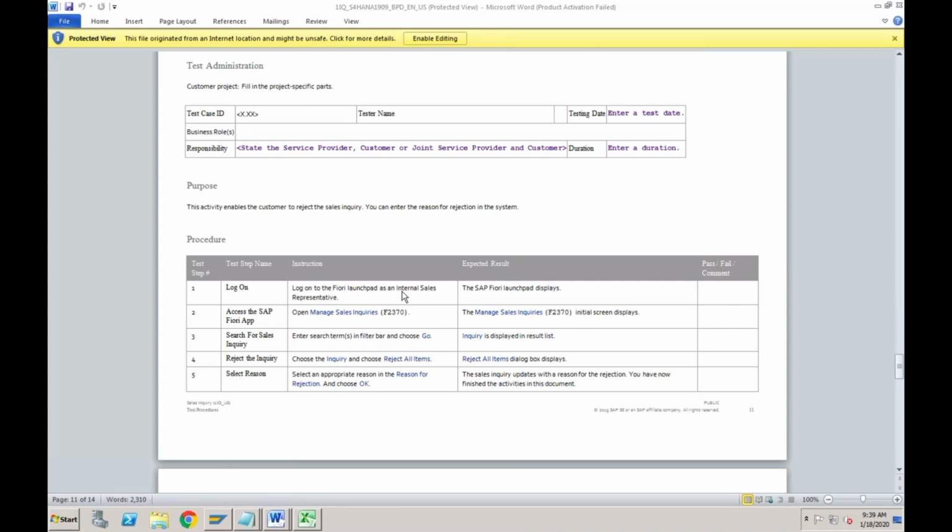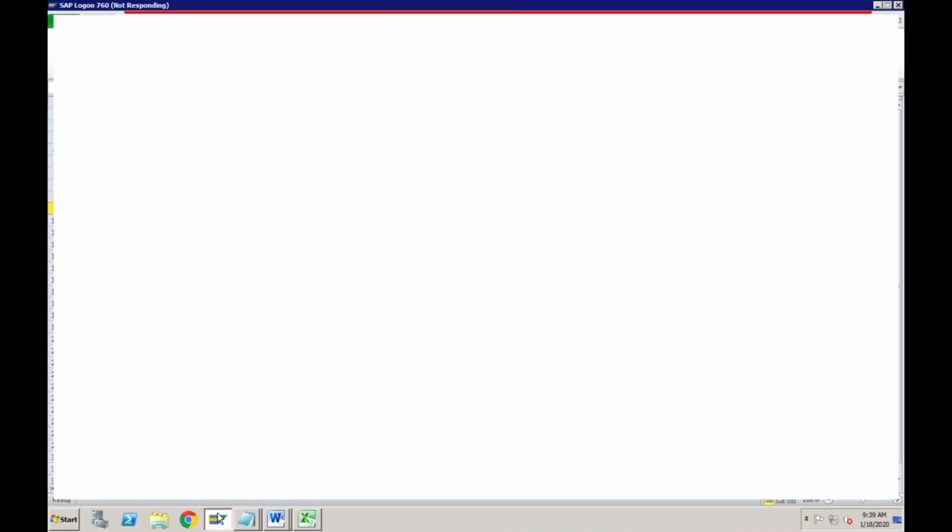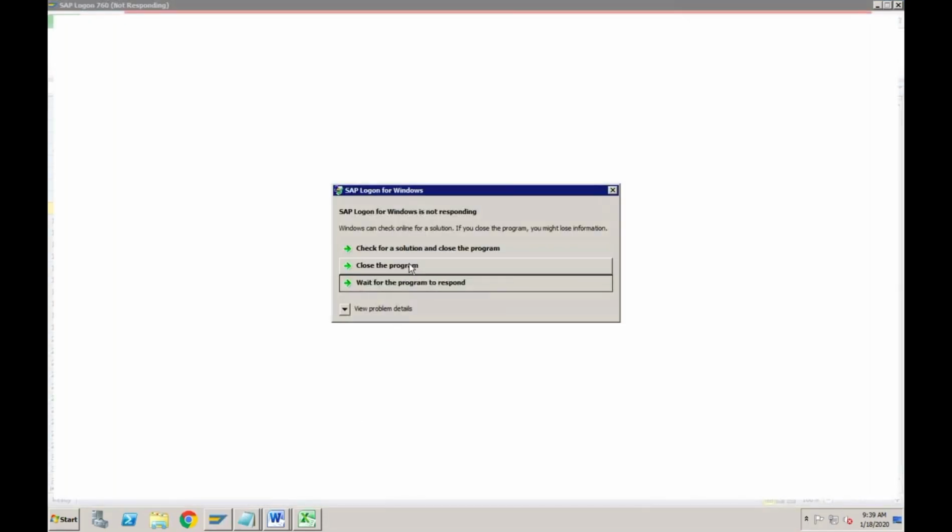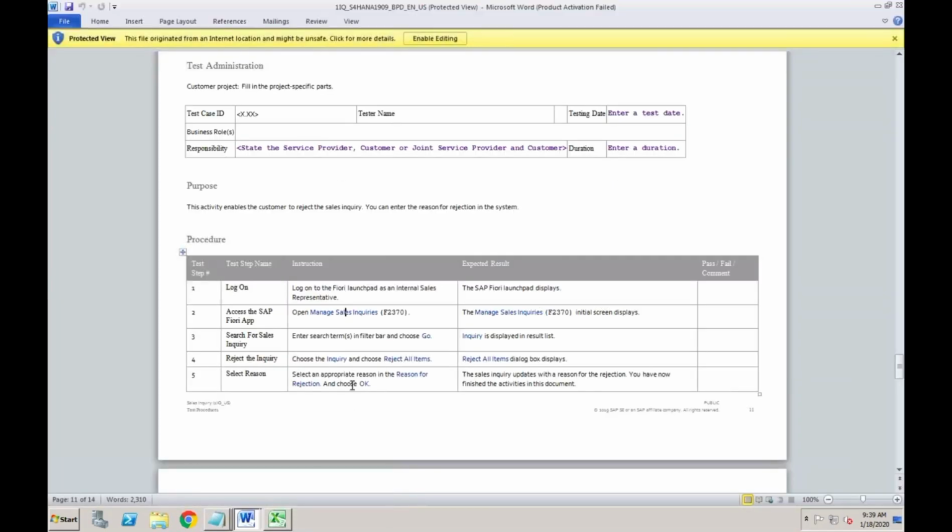Fiori is a new user interface, and it provides three layers, basically transaction apps, analytics and fact sheet. Okay, yes. So in short, it is a new user interface. So when we say new user interface, what about the existing interface? Can I use the existing interface also, or is the only option in S4 HANA to use the new interface? Both we can use, right?